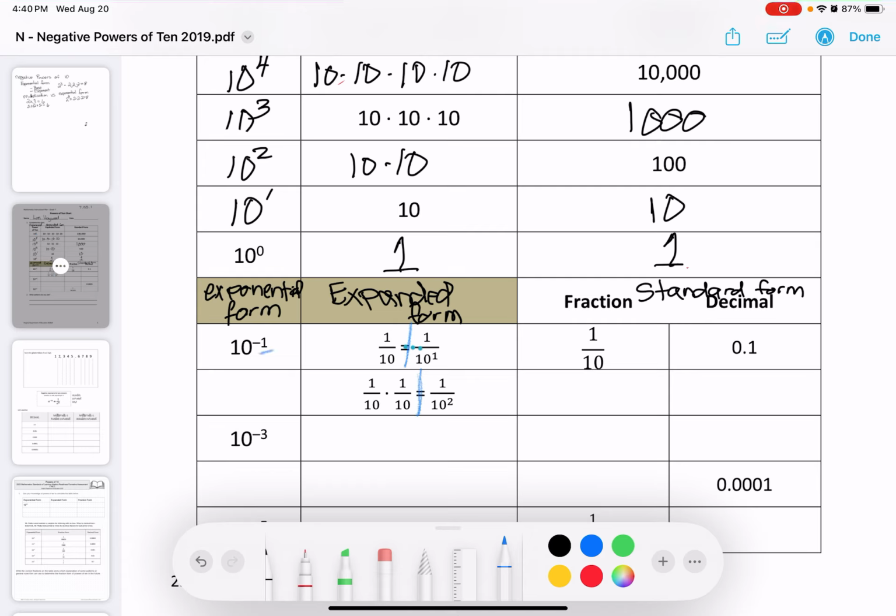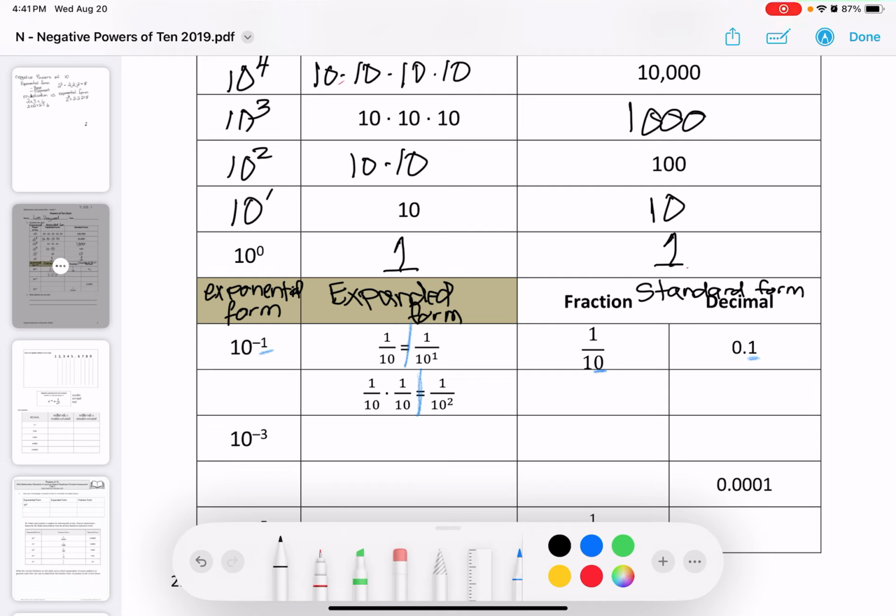Anytime you have a negative exponent, you're going to have a number between 0 and 1. Again, that number is going to be between 0 and 1. It's never a negative number. It's never a number that ends in anything other than 1. So here's our decimal point, and we have 1 place after the decimal, we have 1 zero after the 1.